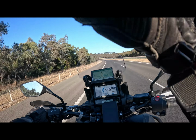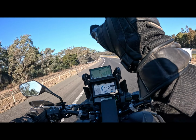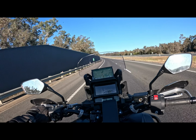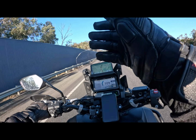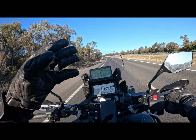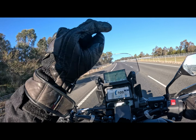The other thing too is, I think I said to you before, my eye line's level with the top of the windscreen. It's actually not true. My eye line is actually above the windscreen, probably by a good 5 centimetres or an inch when I'm sitting up properly. And that demonstrates even more the fact that, like I said, I'm 6 foot and taller riders could ride this bike and you're going to get bugger all wind. Even here, nothing.